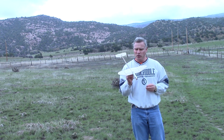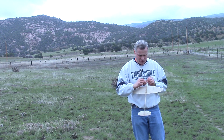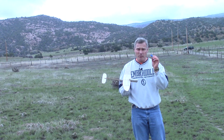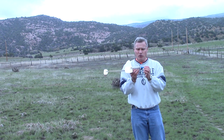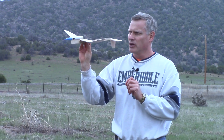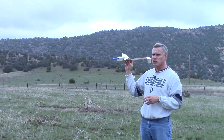We're now ready to do our trimming of our Stratus Gale rocket glider. I have the rubber band on the glider so the wing is forward. The nose cone we did not glue on to the top because I want to be able to put clay in there. You'll start by pushing the nose cone on hard so that it stays on. I'm going to grip it right here behind where the rubber band or string is attached — that's where I'll grip it to give it a toss. Typically I want to toss into the wind, but today it's not windy so I can go any direction I want.